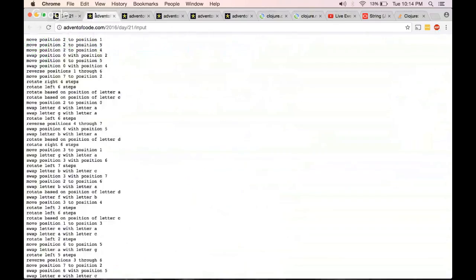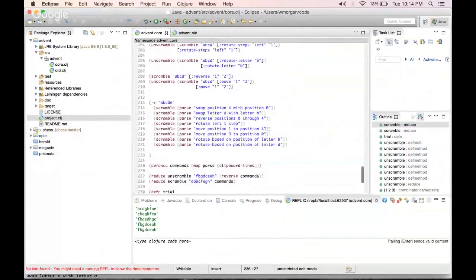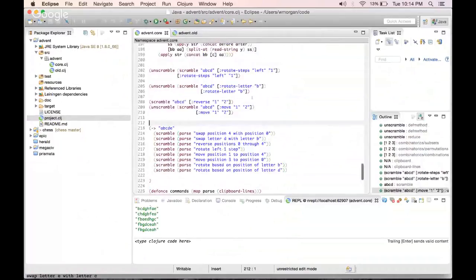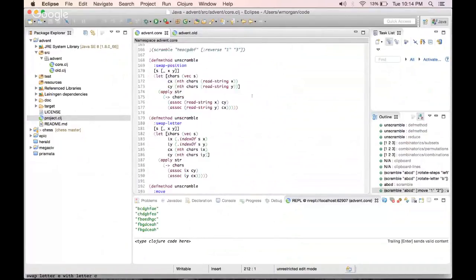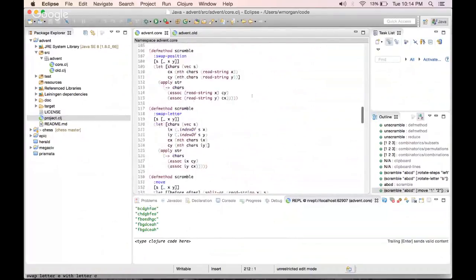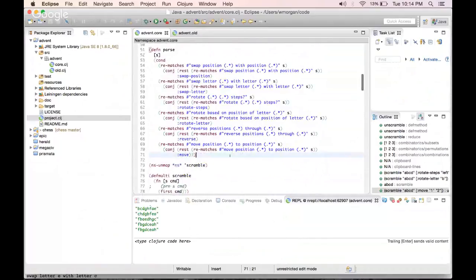This turned out to be a ton of code. I don't think this is more code than I've ever written for an Advent of Code problem, and some of that is probably just not a great design, sort of ad hoc, like even starting up here with the parser.